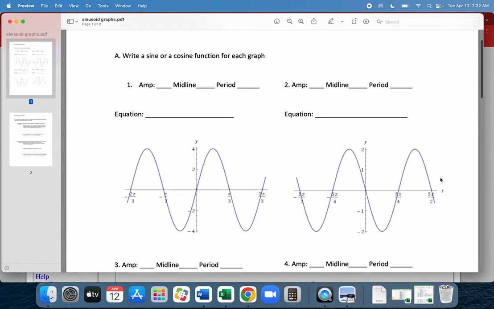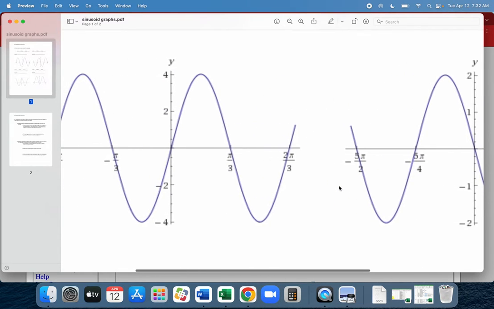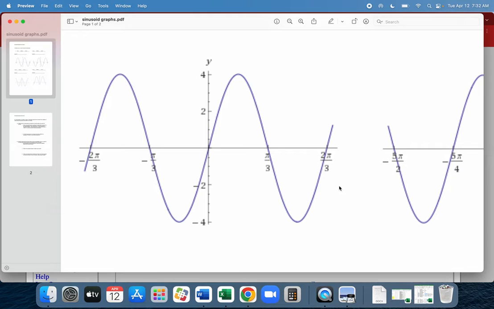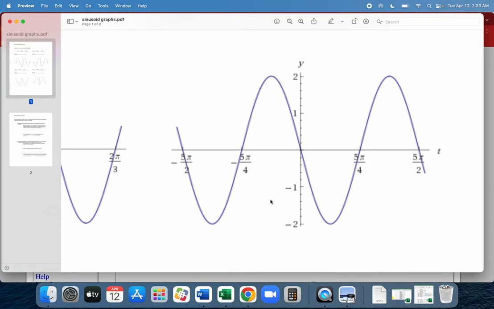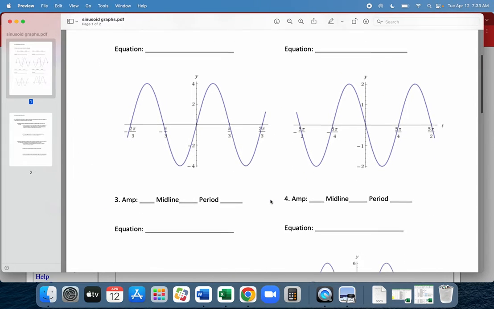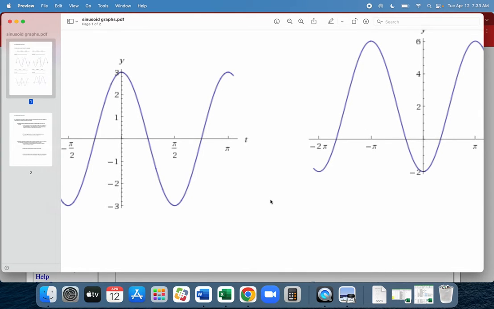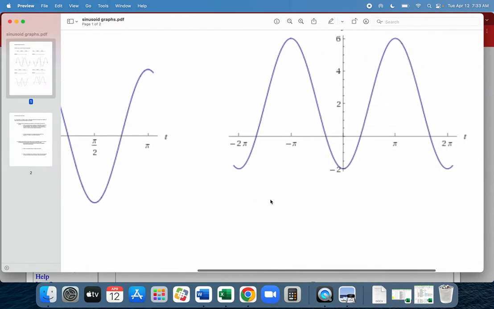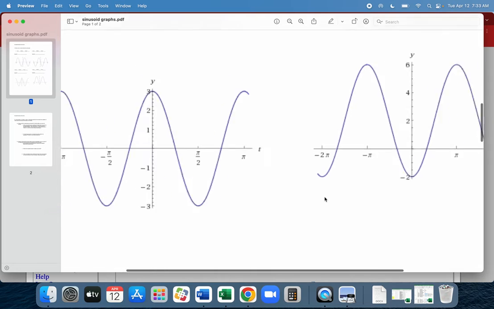This one. Yeah, so in any case, I know those axis marks are a little bit hard to see, but in question 1, the ones that are marked are pi over 3 and 2 pi over 3. In question 2, those are 5 pi over 4 and 5 pi over 2, which is the same as 10 pi over 4. In question 3, those are pi over 2 and pi, positive and negative that you see. And in question 4, it's pi and 2 pi. Those came out a little bit light on the photocopy for whatever reason.